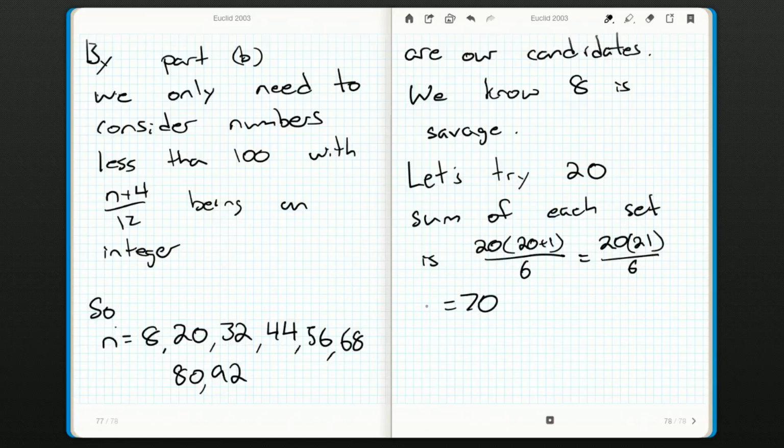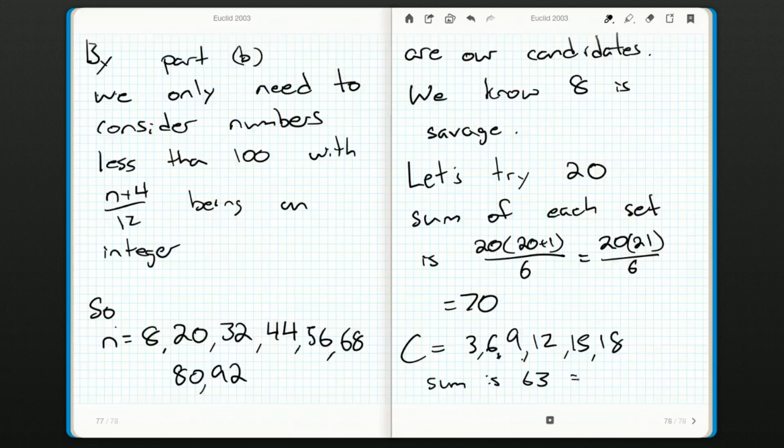Alright. So C is going to look like 3, 6, 9, 12, 15, 18, and that's it. That's all we've got so far. And that's a sum of 9 plus another 9 is 18, plus another 18 is 36, plus 12 is 48, plus 15 is 63. So the sum there is 63.